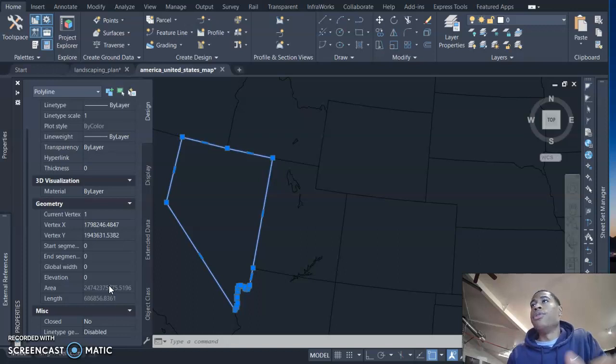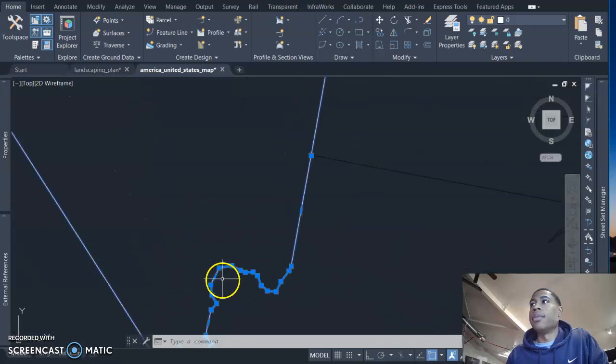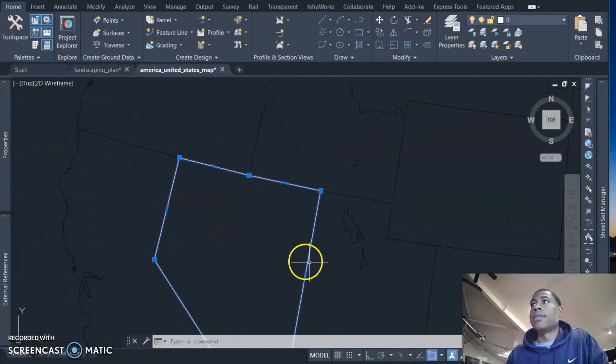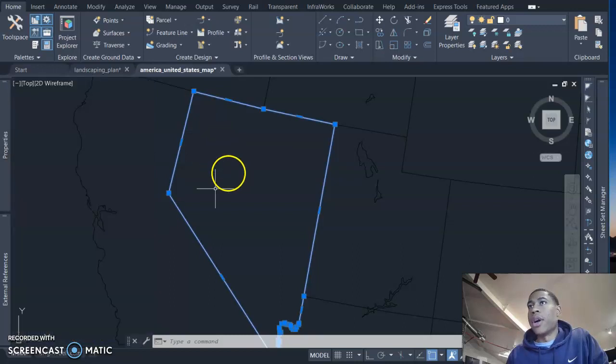But this is important when you have your site and you want to know how big your site is, and how you can fit different things onto your site. It's very important to note that this polyline should be closed if we're taking an area. So we want to hit yes. If it's not closed, that means there are some points or some area that could be missing, so you just want to make sure that it is flipped to yes. And so now we know our area, right?